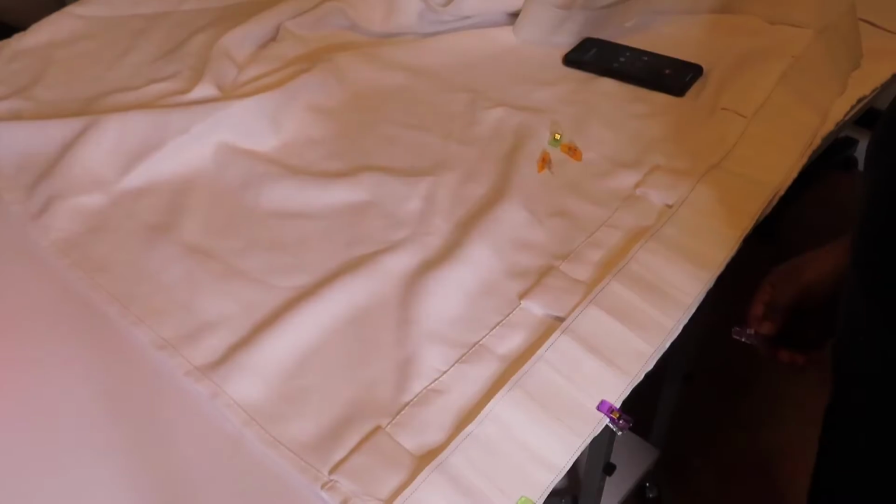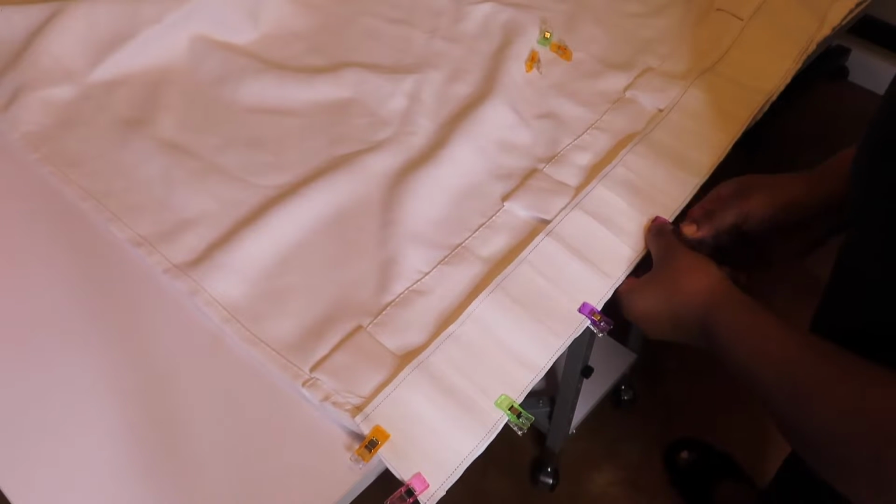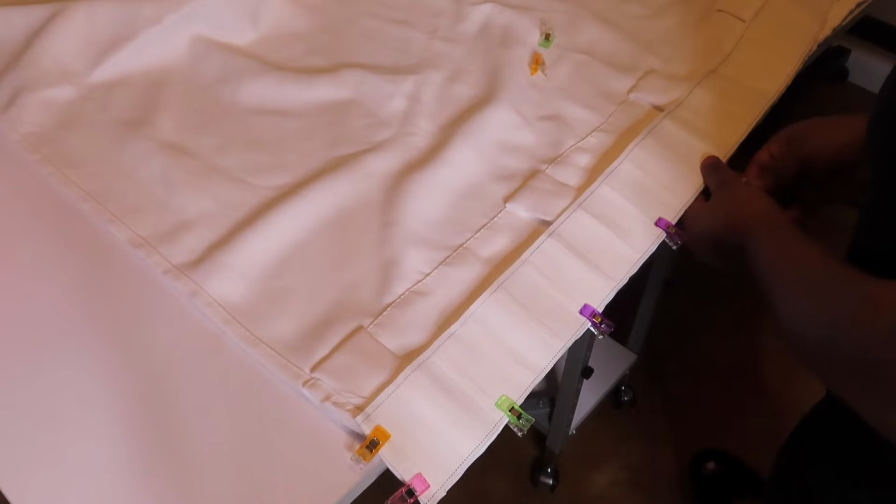To sew on these pleated tapes, you want to make sure you get curtains like these, that just have the loops in the back where you can just stick the rods in. And this is the pleated tape right here, and you're going to basically just lay it flat on the curtain like this. Honestly, this is the easiest way. There's another way where you can make your own curtains, but that will take a lot more time. But this is where I messed up.